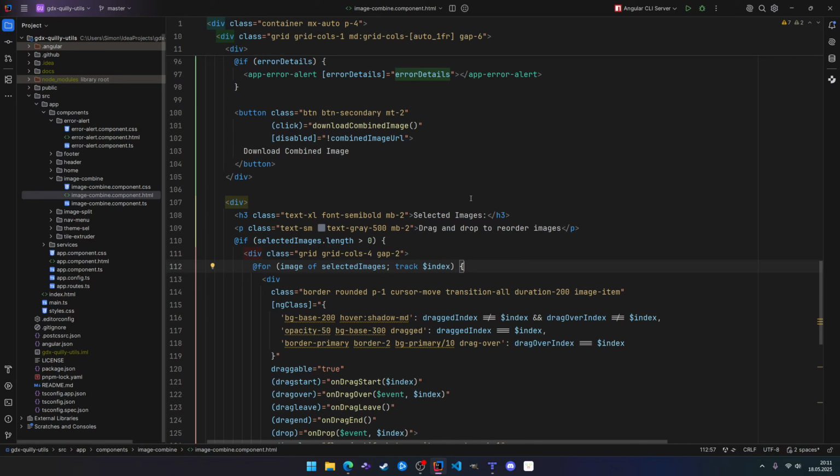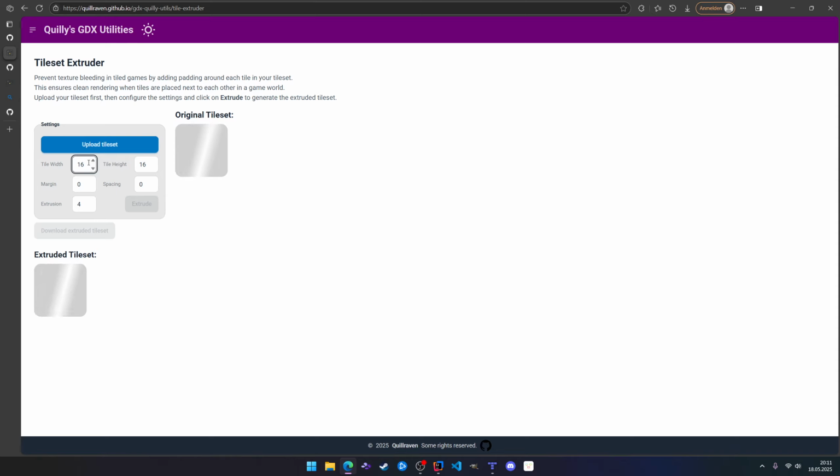The first one is that the AI never refactored, or at least in my case, it never refactored or reused any of the code. So for example, validations. The tile width must be an integer number. So I cannot enter letters here, which is anyway blocked by the browser, but I cannot enter a .2 or .3 here, that is validated. And there it always simply copied over the same code to 3 different pages. So a lot of code redundancy.